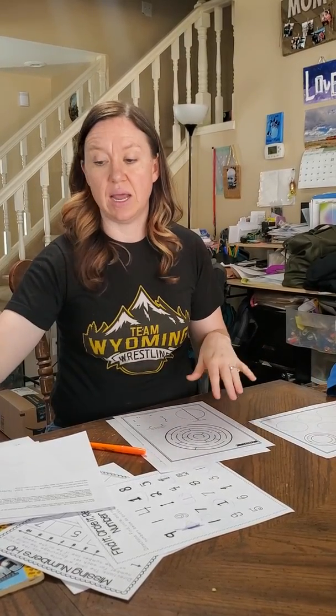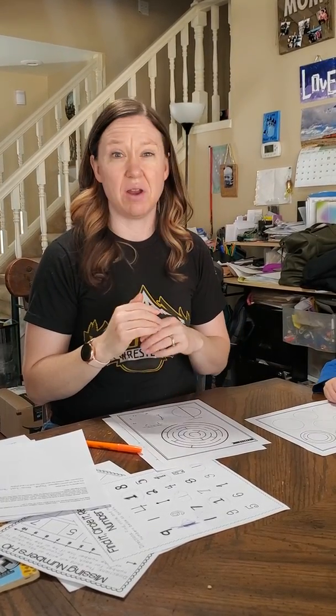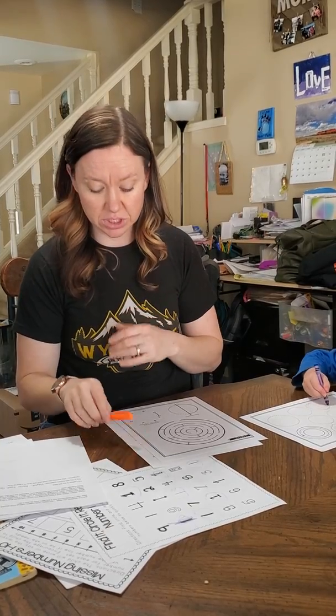If you are worried about the mess, you can put it in a cookie sheet and they have to keep it in the cookie sheet. You could put it in a container that they have to stay in to keep it in. You can also even do it on your bathroom floor, like put a towel down on your kitchen floor, whatever you want to do, but Play-Doh is a really good option to do.